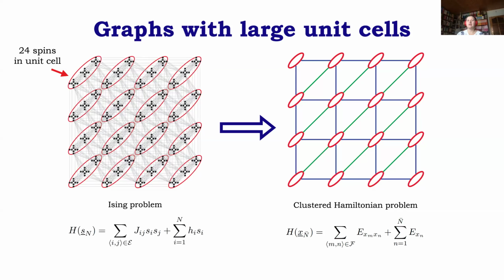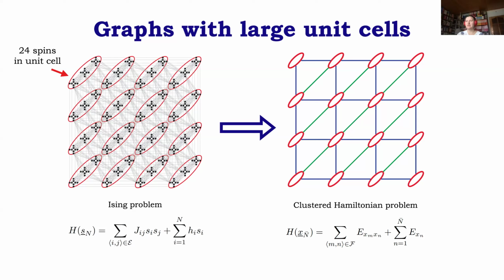So we are interested in quasi-two-dimensional graphs, which are relevant to current quantum annealing processors, like, as I said, the Pegasus graph and the Zephyr graph. On this slide, you can see the Pegasus graph on the left-hand side, and the spins are the black dots, and the couplings between them are gray lines. So to apply the tensor network approach, which, as I said, works for low dimensional problems, we have to use the quasi-two-dimensional structure of this graph.